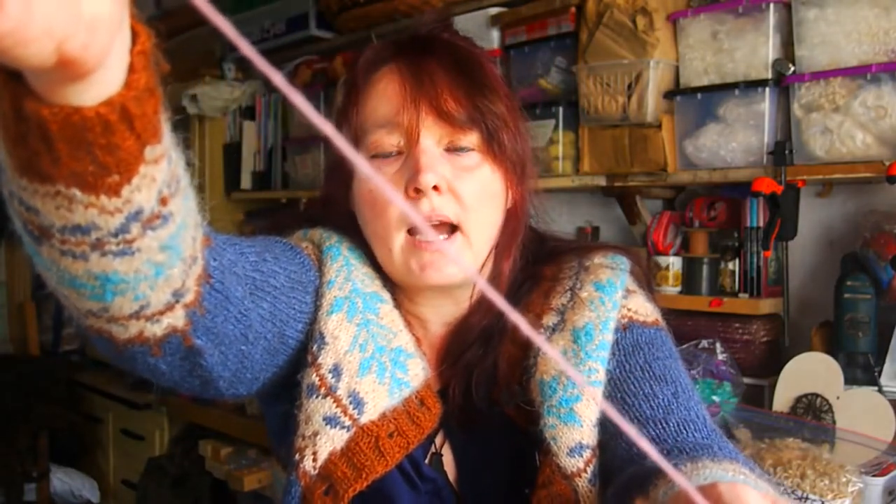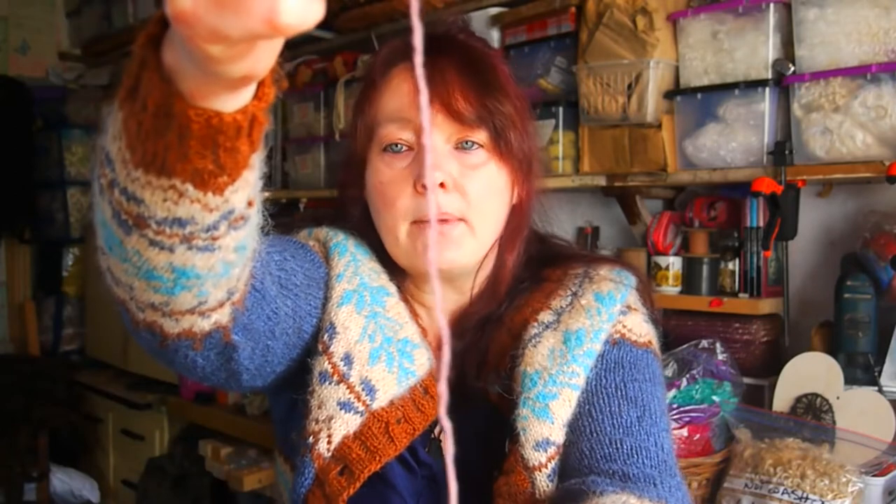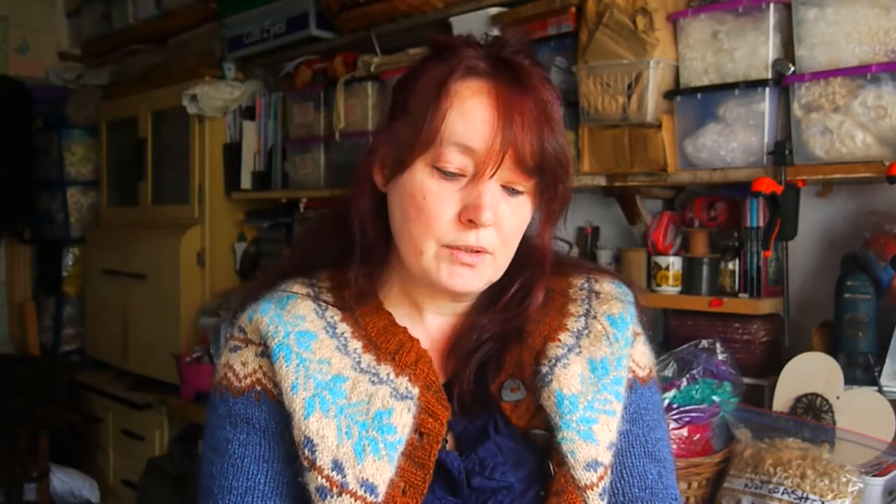The other one I've got is a four ply, which is from Shilasdair Yarns up on the Isle of Skye — I think it's called the Skywool shop now, and it's run by Kirsty and her partner. I would recommend Shilasdair Yarns until the cows come home because I love it. But as a beginner you might find it a bit difficult — it's quite fine, and it can be quite slippy on the needles when you're not used to how wool feels in your hands. So maybe leave that one until you're a little bit more experienced.